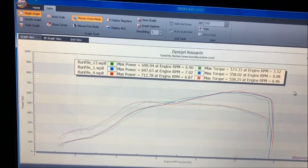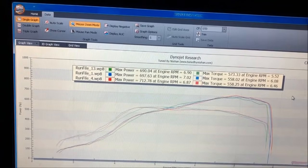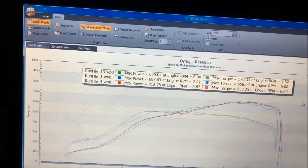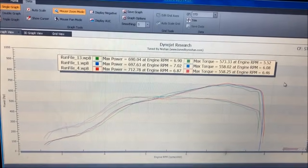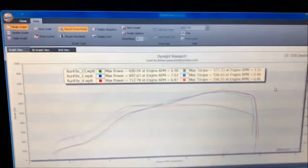So I'm pretty happy. I'm very happy, actually. So I'm gonna go ahead and just throw this back on the 690 map that we were at, and pretty much call that a day. And finally we can call this car done, and it's not raining today. Maybe we'll get some cool video.